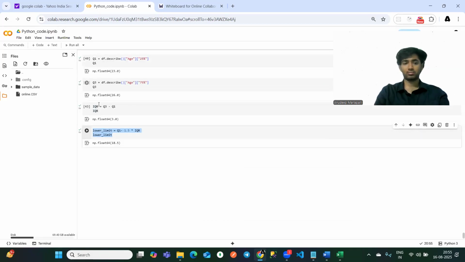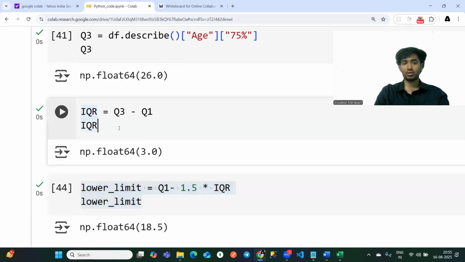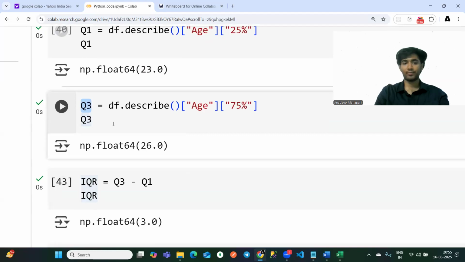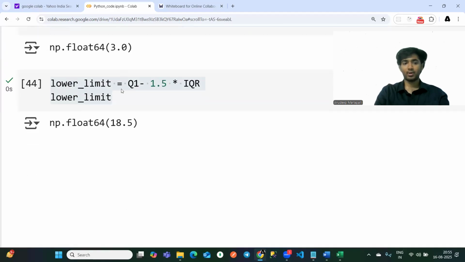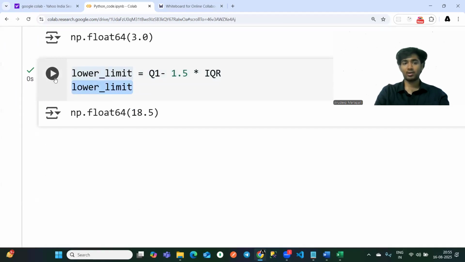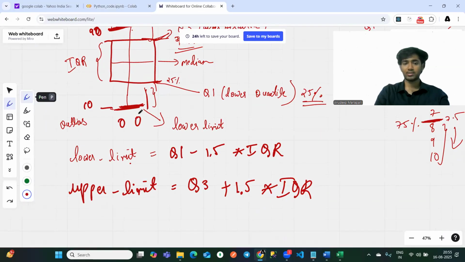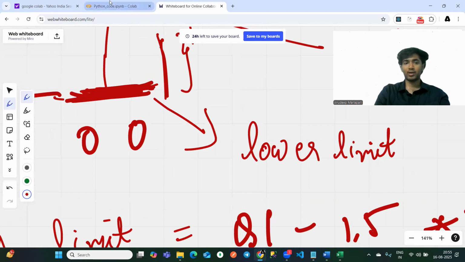This is my Q3, this is my Q1, and here, this is my lower limit. Anything below this point is an outlier.